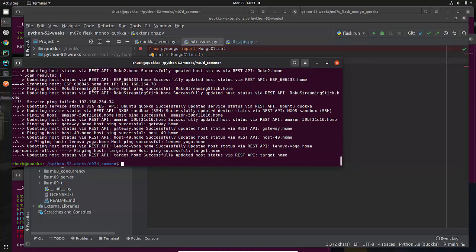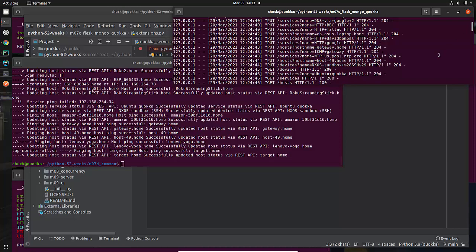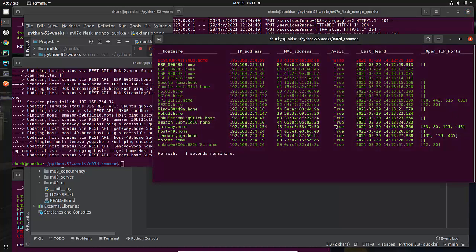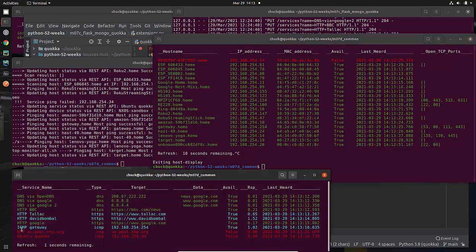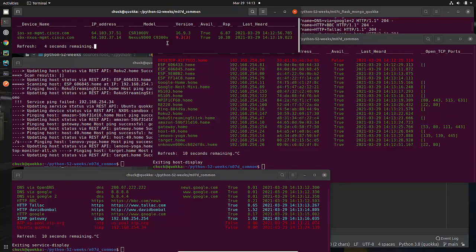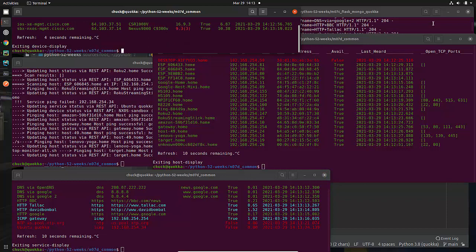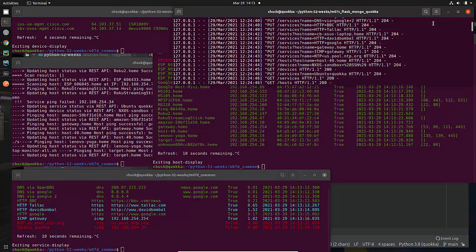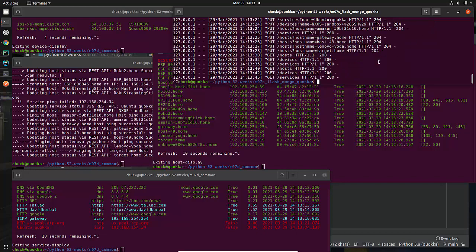So now it shut down all of my 4 monitoring applications. And now I'm going to come up here and do this gracefully. I'm going to shut that down so that I don't end up with ugly stack traces, exception traces. I'm shutting those down. Now I'm going to shut down my Mongo server. So now my Mongo server is shut down.